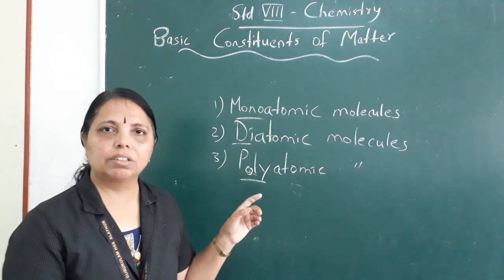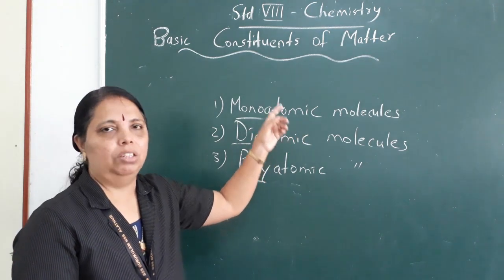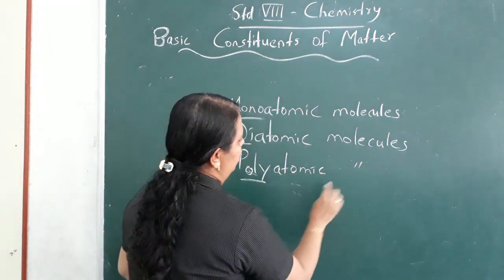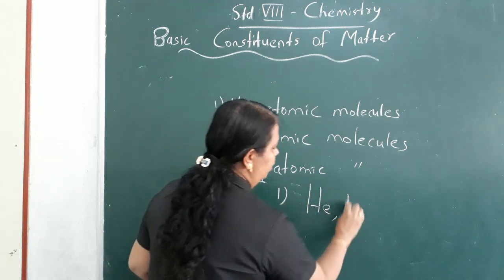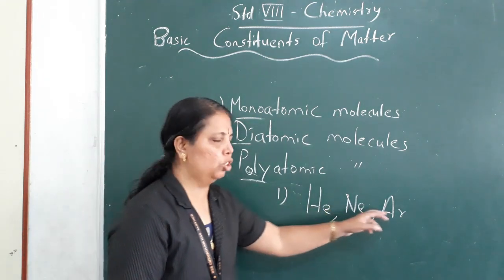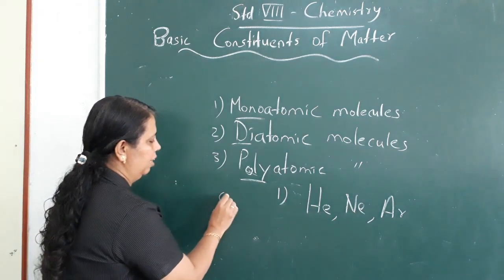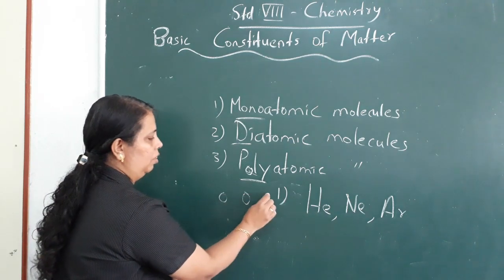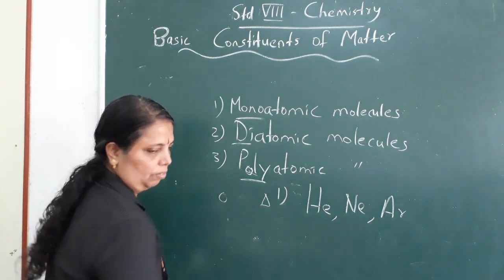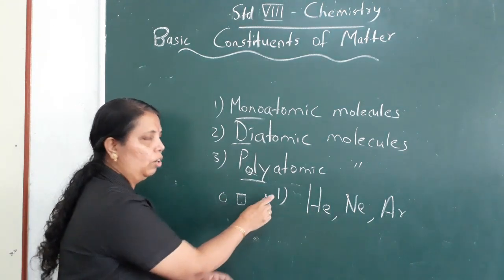So, what are the examples for monoatomic molecules? You wish to know? The examples given in the book are helium, then neon, argon, krypton. It goes on. They always prefer to be alone. They are monoatomic molecules. In the atmosphere they are always alone. Suppose this is helium, neon, argon. I have to denote it in a different way so that you can understand. Helium, neon, argon, they prefer to be alone.